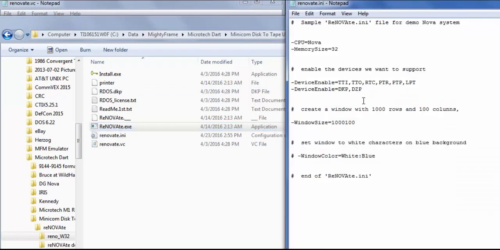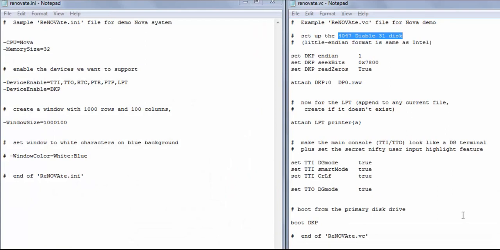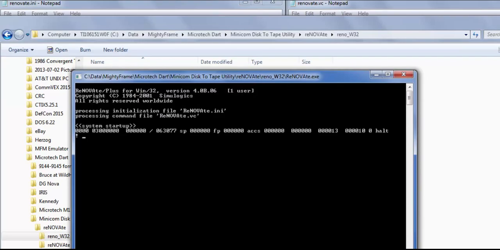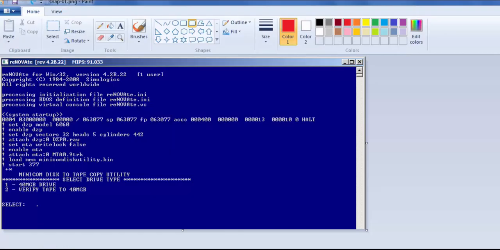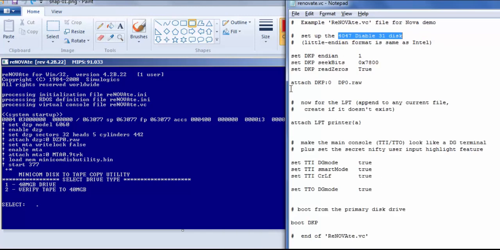Did you see that error? So that means that there's more work to be done here. But you know, maybe I'm on the right track, so I'll just keep looking here and see what I come up with. Alright, since that's produced an error, I've taken that out now, and I'll restart ReNOVAte. Good.